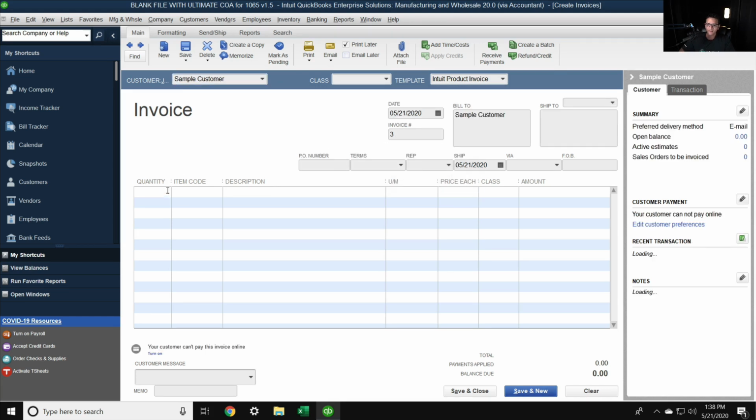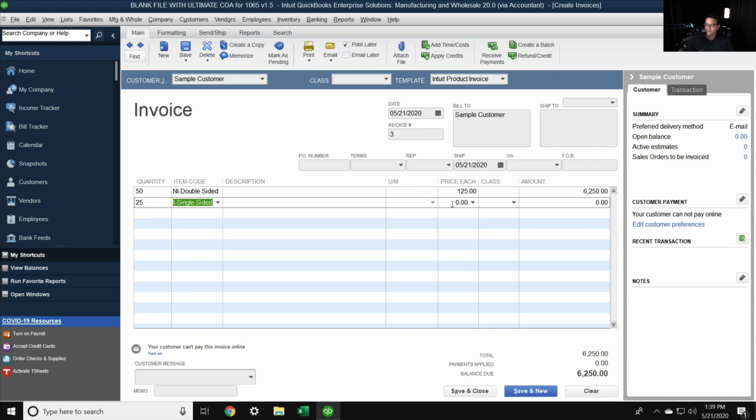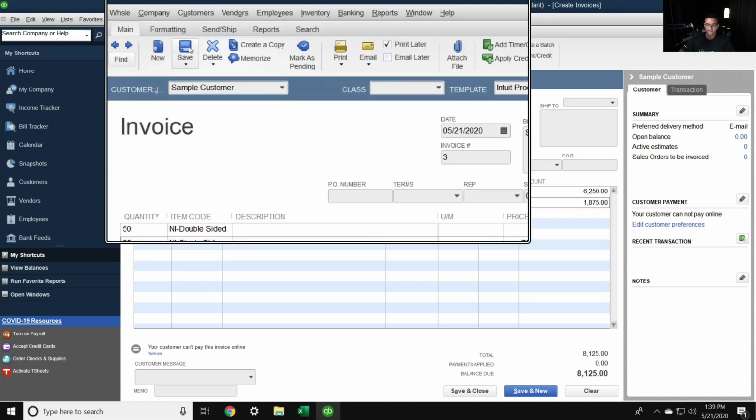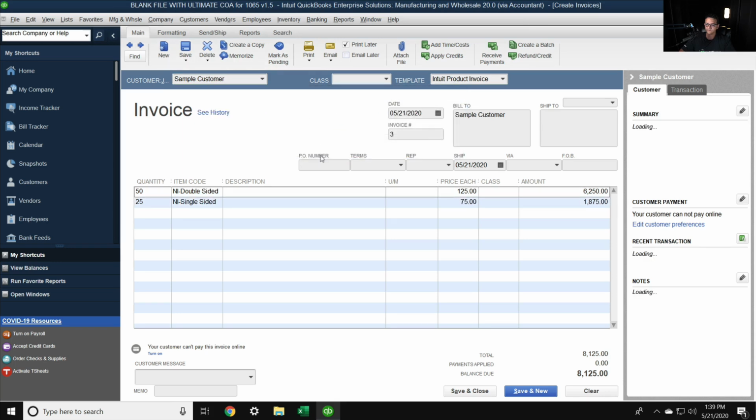Okay, and I'm going to sell, let's say, 50 double-sided items at $125 each, and then I'm going to sell 25 single-sided items at, let's say, $75 each. Then I'm going to click on Save, and then Save and Close.